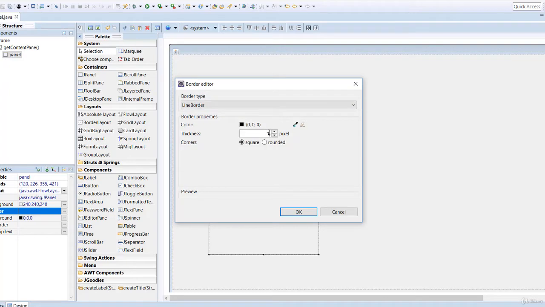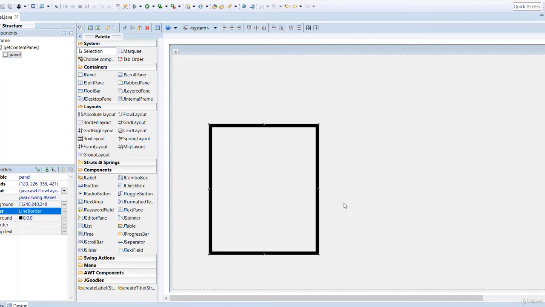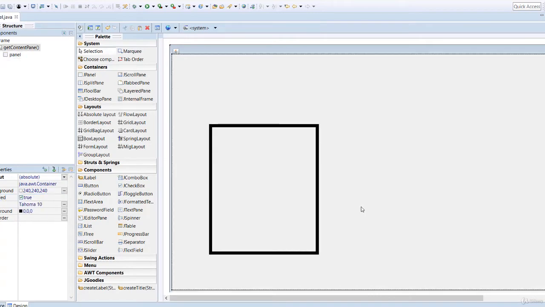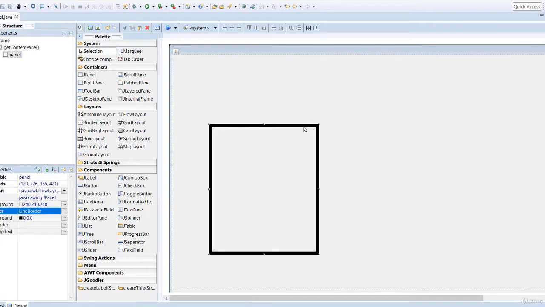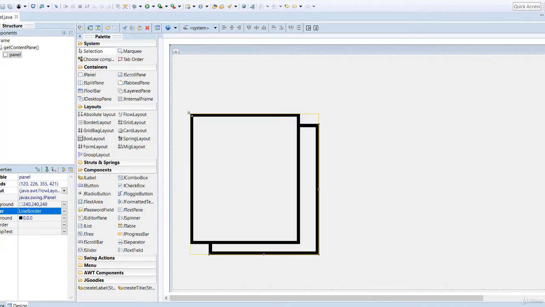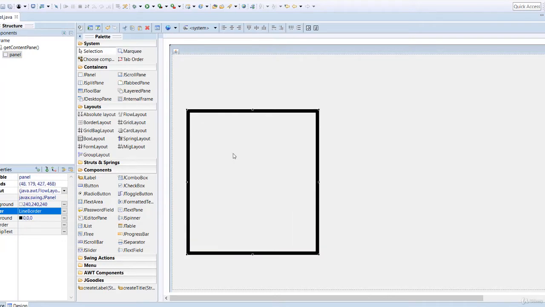Let's make the line border 10, and you see that it sticks right now. I'll select and adjust this and fit it to the size I want it to be. That is what I have to do.